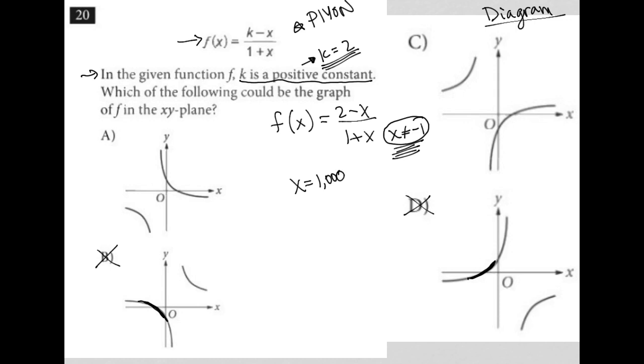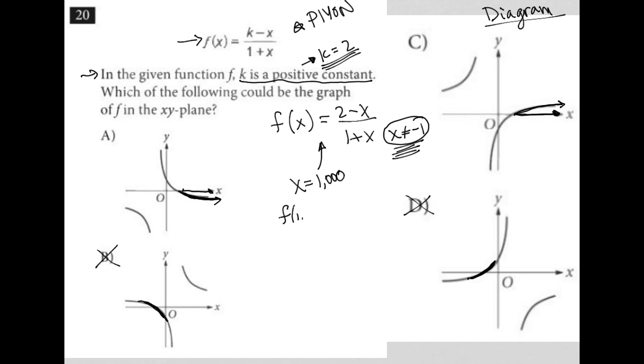1,000 is not a huge number, but I like to think about what's happening as x gets larger. What should the behavior of my graph be? Looks like choice A is saying my y value should be negative as x gets larger in the positive direction. And choice C is saying that my y value should be positive, above the x-axis, as x gets larger. So when I plug in x equals 1,000 into this function, I should get a sense of whether it's going to be positive or negative. So let's try that out.